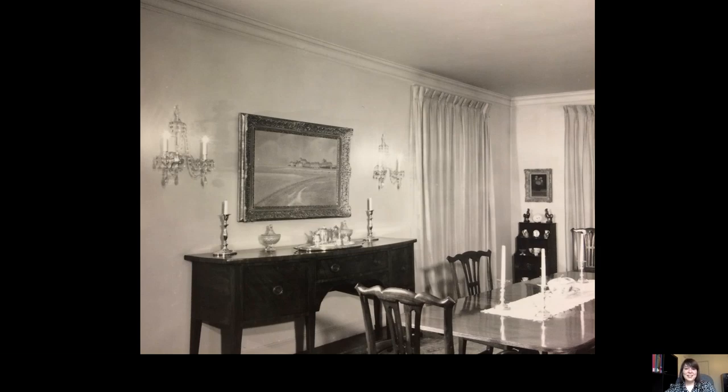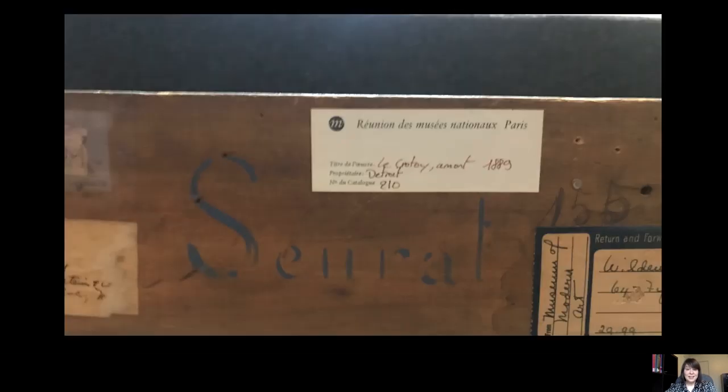I can only surmise that Tannehill, like earlier collectors of Seurat's work, also did not like the frame or didn't like how it worked with his home decor, and he replaced it. Luckily, he had the foresight to keep the frame, knowing that it would be a treasure for the DIA in the future. I have to say, I was a little nervous to see this photo of the painting not in its original frame in our archives, and I was relieved when we were able to examine the back. The painting rarely gets deinstalled, but on this one occasion, I was able to snap this photo of the back of the frame where Seurat's name is beautifully inscribed in blue paint, and I have to say, I did feel reassured.